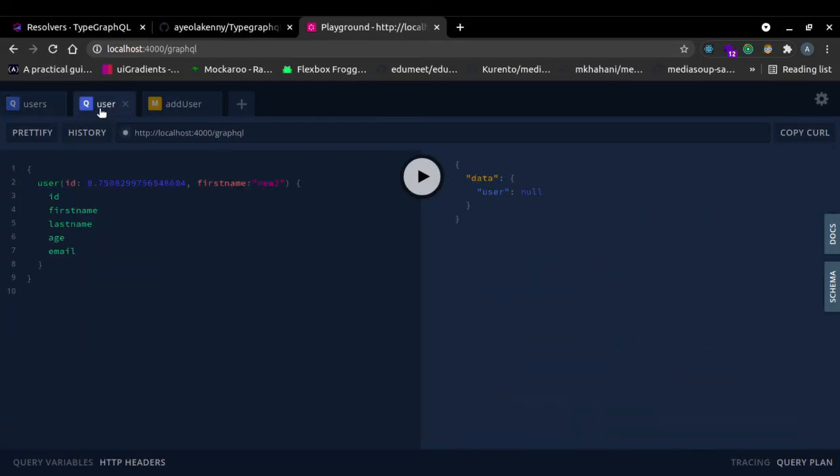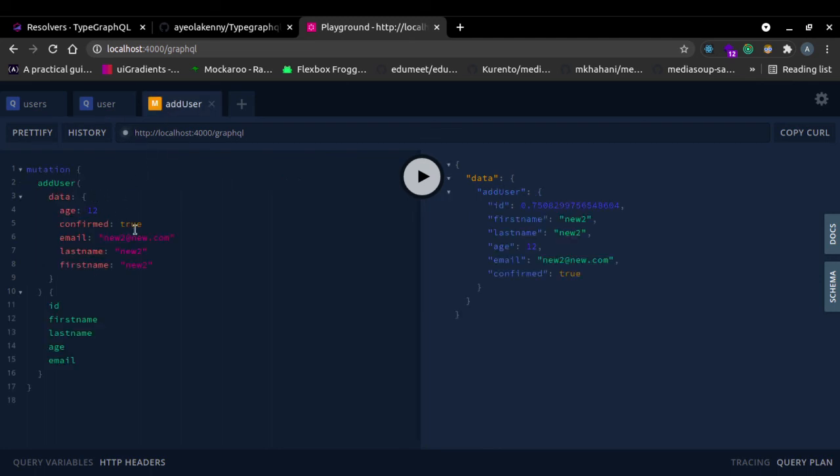Now if you want to create a user, okay, add user. Let's create a user new 3, and I don't wish to pass in any age value for it. It doesn't yell at me. Let's reload.